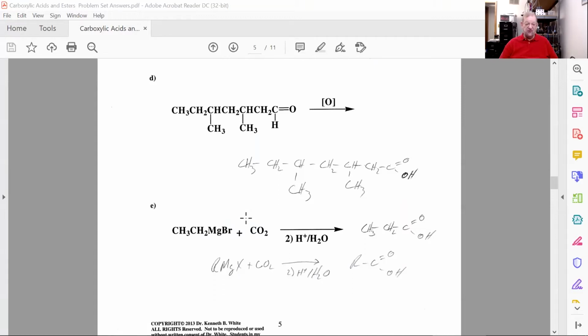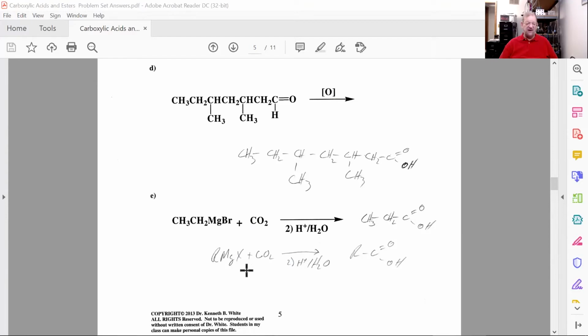Now, this is a really cool reaction. Well, you know, Dr. White loves Grignard. What's different? Carbon with magnesium halide, Grignard. I don't have it down here, but X can be chlorine, bromine, or iodine. And carbon dioxide is cool because you can do this with dry ice. And it reacts with second step acid and water to give a carboxylic acid that's 1 carbon longer than the R group we started with. 2 carbons here, we have 3, 1 carbon more.